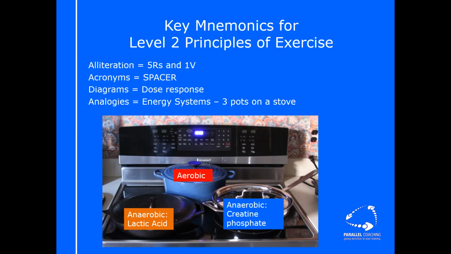And that's a way of thinking about the energy systems. Each one of those energy systems, aerobic, lactic acid, and creatine phosphate, is a pot on the stove. They are always bubbling away. They are always simmering in our body. We're always using all 3. However, when we're using a specific energy system for a specific demand, we just turn up the heat on one particular pot on the stove.